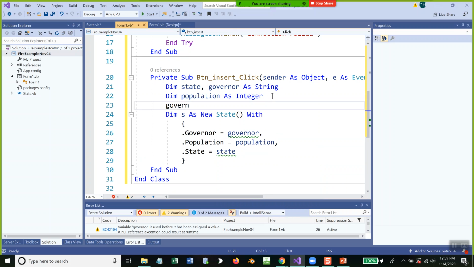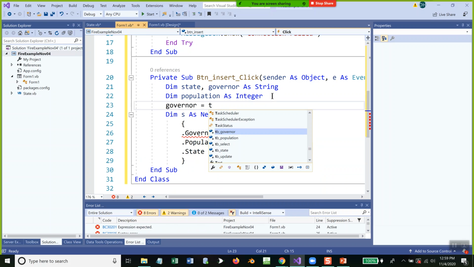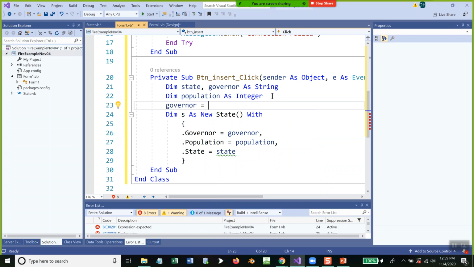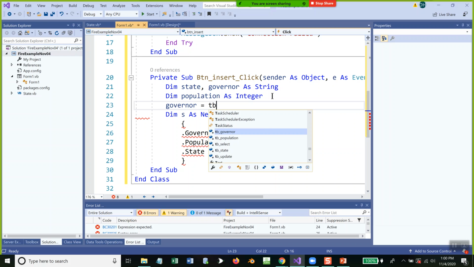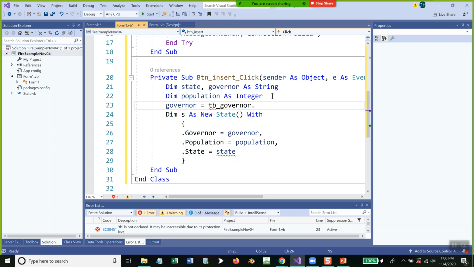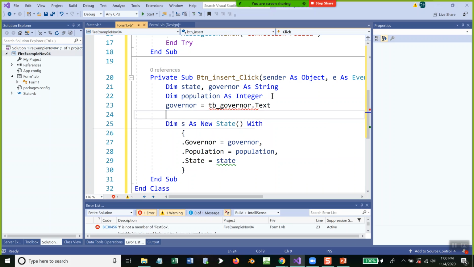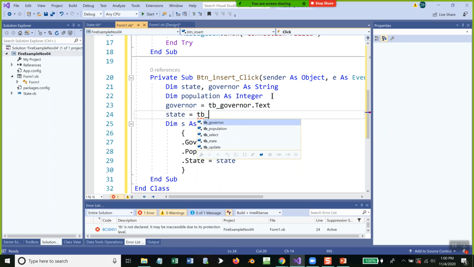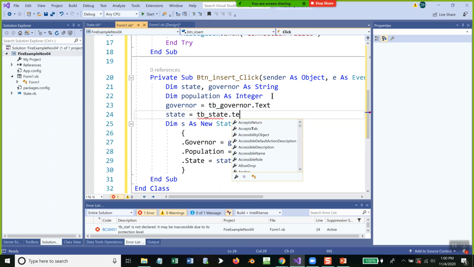So governor is going to equal TB governor dot text, and state is going to equal TB state dot text.